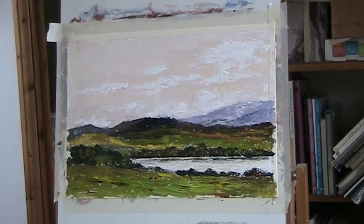Another artist I love looking at is Jackie Gardner. She's a Scottish artist from Arbroath. A marvellous abstract painter. Does some glorious landscapes.